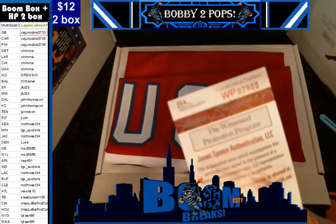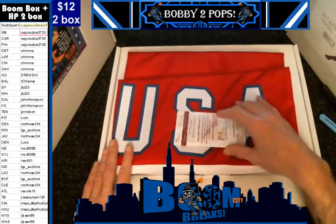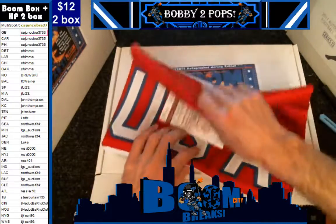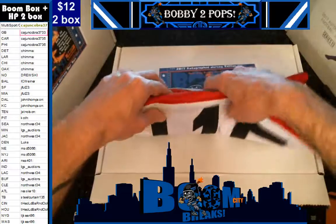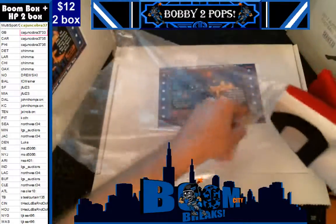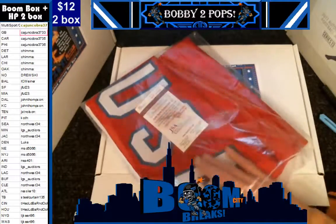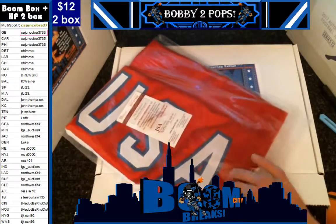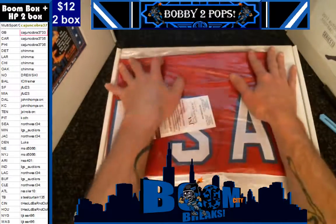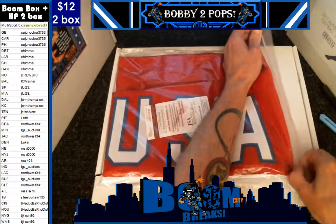That is a Carl Lewis — one of the all-time great Olympic athletes, folks, all-time great track and field athletes in general. Beautiful jersey, guys. That is going to ramp up that two-boxer. I actually thought that was the upside, folks. As you can see from the weight of the jerseys, we can't always tell — some of the MLBs are light. These are light, so let us see. That is going to be a multi-slot hit — Cajun Cobra gets it. Y'all have a good one.